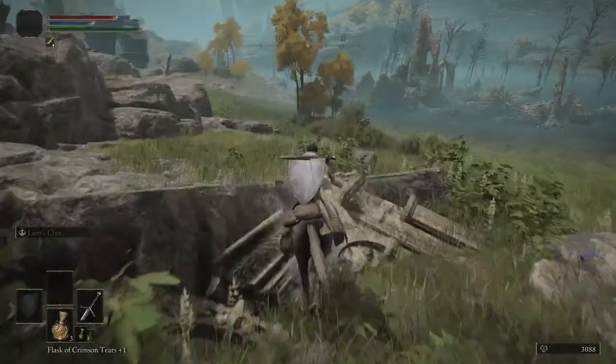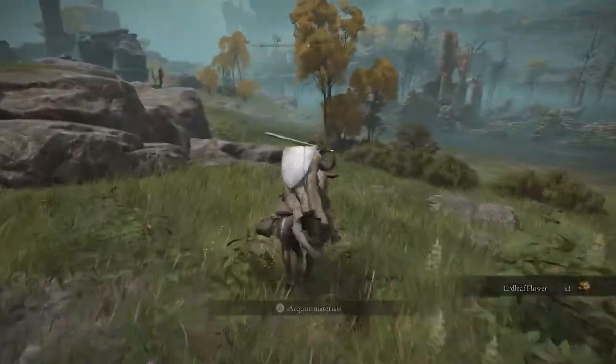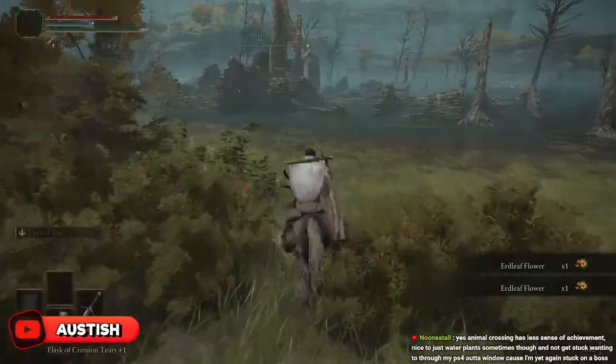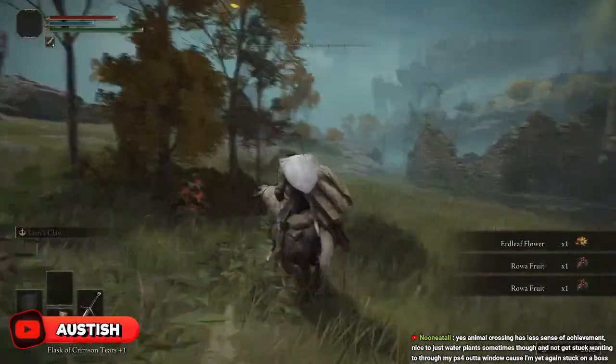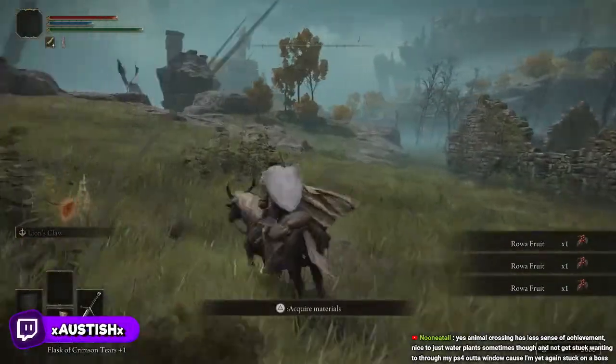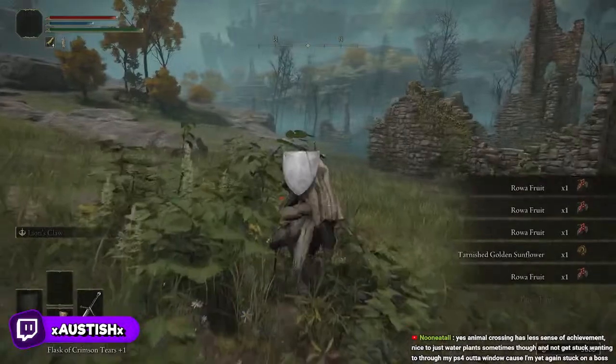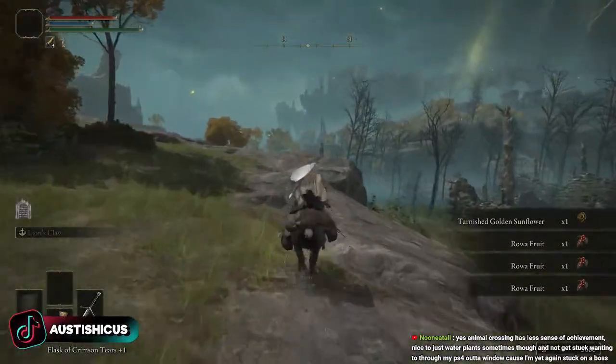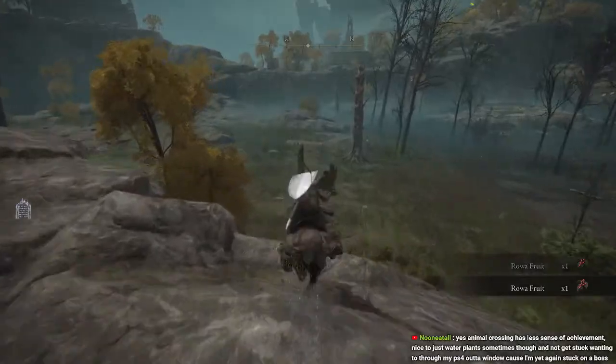I don't know how you could get to this point in his quest line, where you go over that way, talk to Patches, fight the NPC invader, and come this way without ever interacting with the dragon. Unless you're like me, and you are purposefully avoiding the dragon. I feel like it's just... that's crazy.